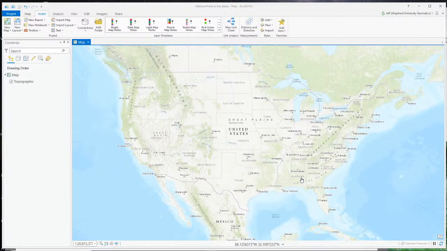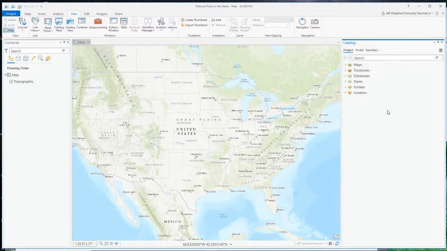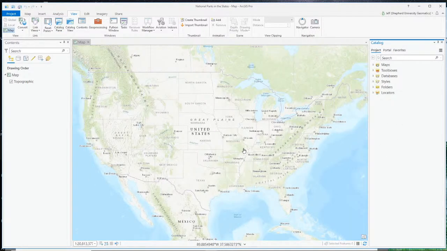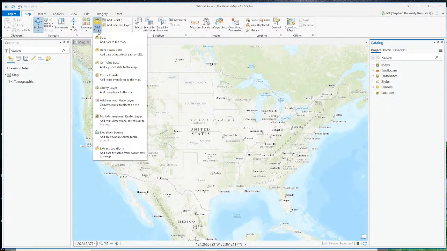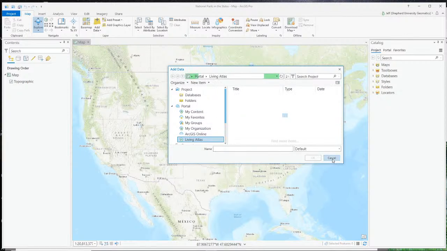Okay, so I created a project, and it's a map project, so it's a default map project. And so one of the things I'm going to need is, let's look at our catalog view. One of the things I'm going to need are polygons to represent the states. I need a feature class of polygons that give me the geometries of the states. And we did this before. There's 1,000 places I can get this information, and the easiest thing to do is just to go out and grab it from Esri.